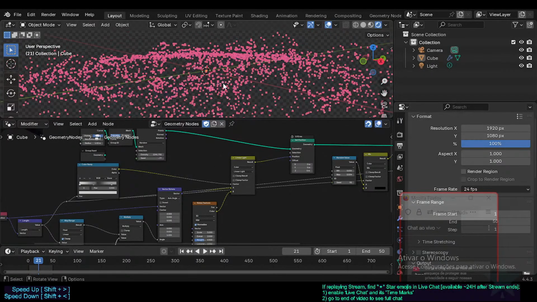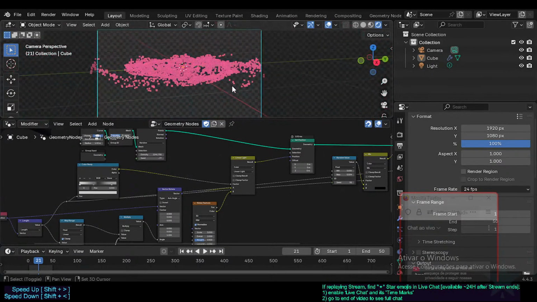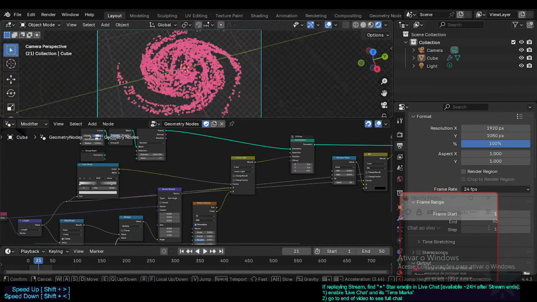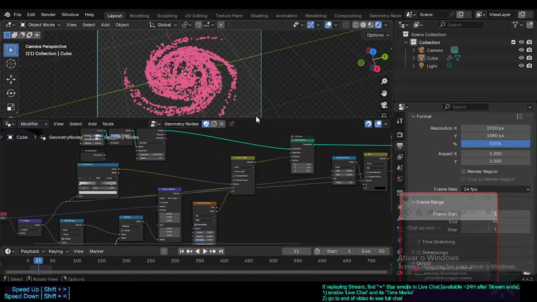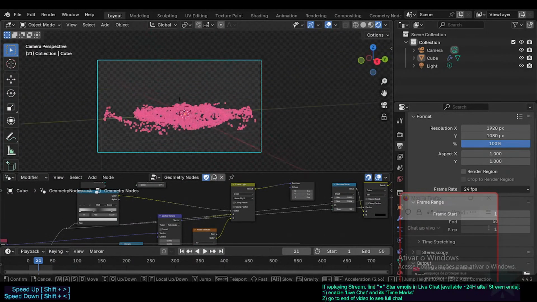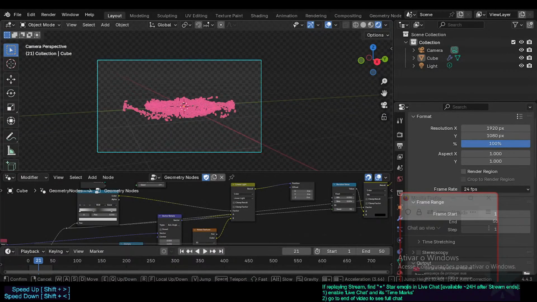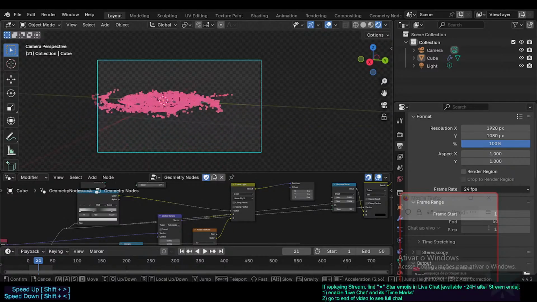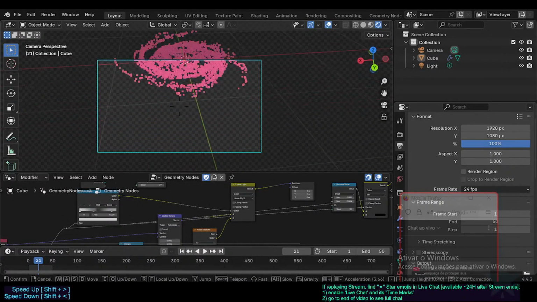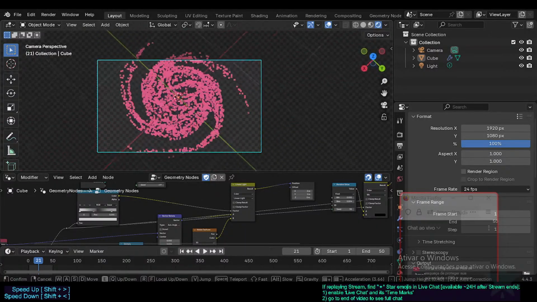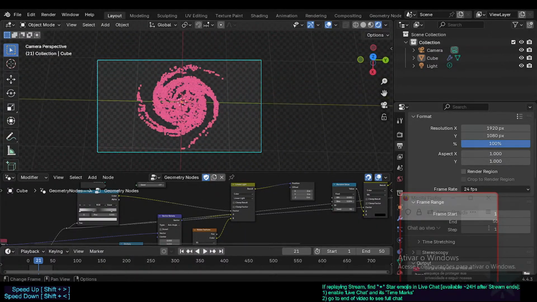So this is so cool, because we can have multiple cameras, we can even render this from multiple viewpoints, and I can possibly use the same Blender file to render multiple galaxies just by changing the settings here.